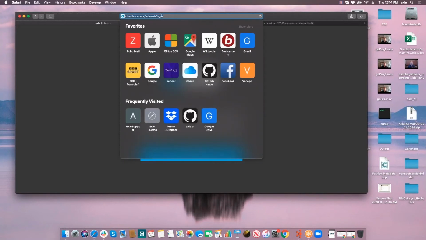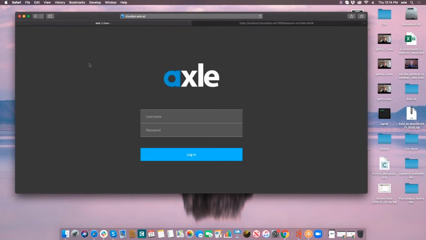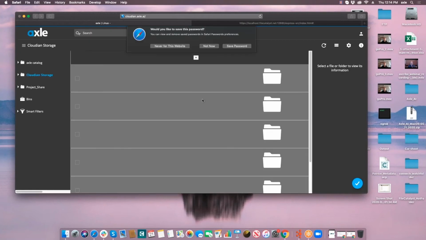And if I were, like I said, I'm working from home, so we can use a reverse proxy setup that will allow me to access the Axel server basically from home via my web browser with a simple URL, in this instance, cloudian.axel.ai. And I have the login page, and that does not expose the server nor the Cloudian server outside of the firewall. Everything is still behind the firewall. We have just an in-between server that is going to query the server privately and securely. And once I log in, I will access the content that I am authorized to see.